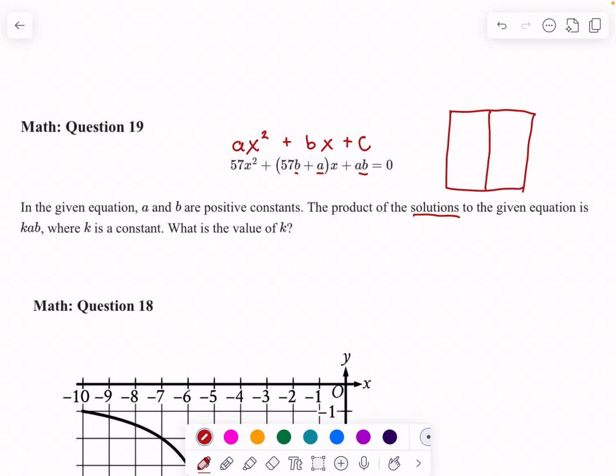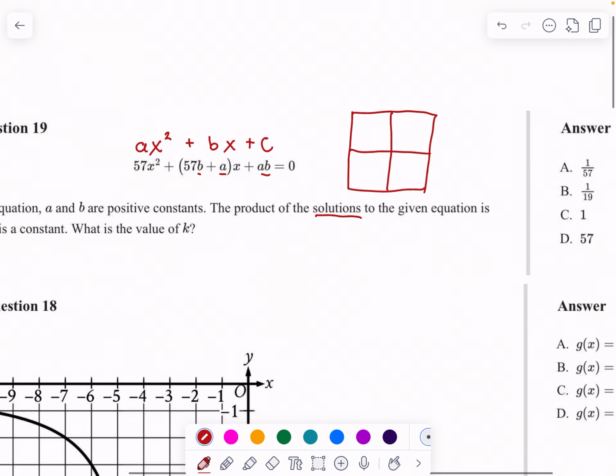So let me show a very, very brief way of factoring that I think is more visual, and it works really nicely for me and my students. And if it doesn't work for you, there are still other ways of explaining this. So this is what I do. When there is a quadratic, you can take the first term and put it right here, 57x squared, and the last term and put it down in the lower right corner, ab. The reason why this works is because the product of these two will equal the product of those two.